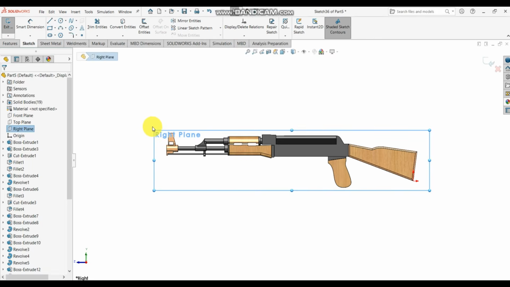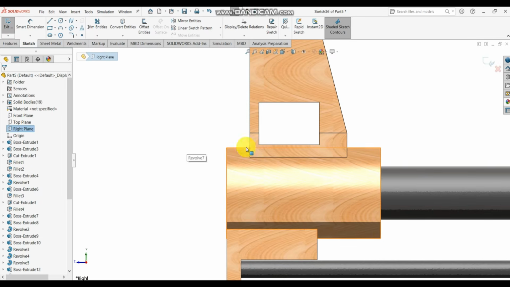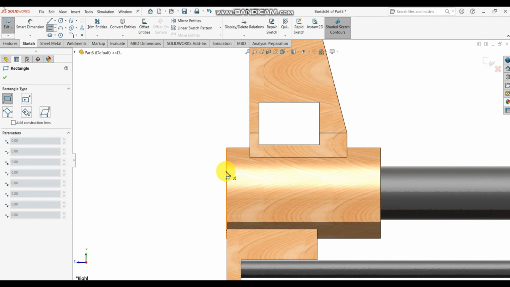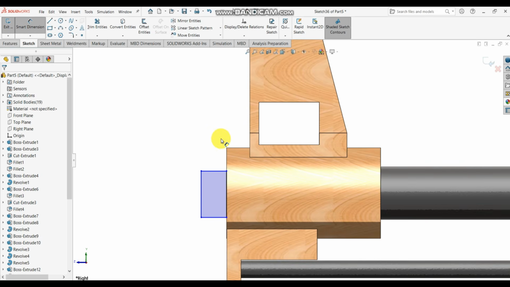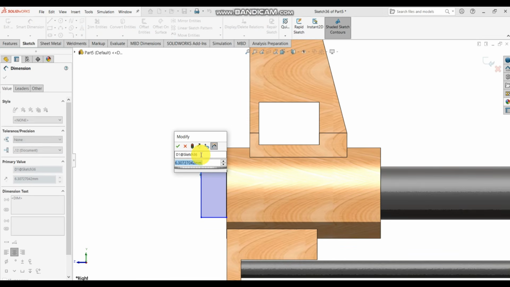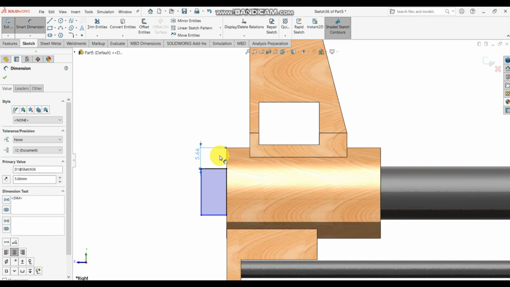But this is how I'll start. I'll zoom in. I'll use a corner rectangle to produce something like this. Just something like this. I'll dimension here from this point to this. I'll make it 5.66.